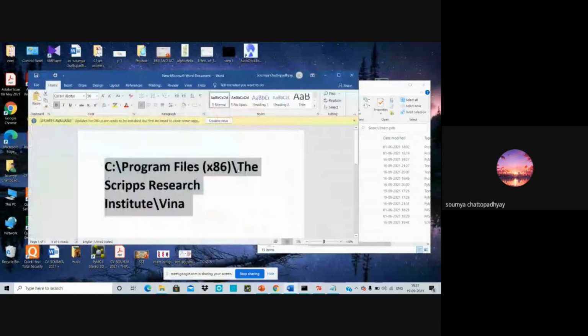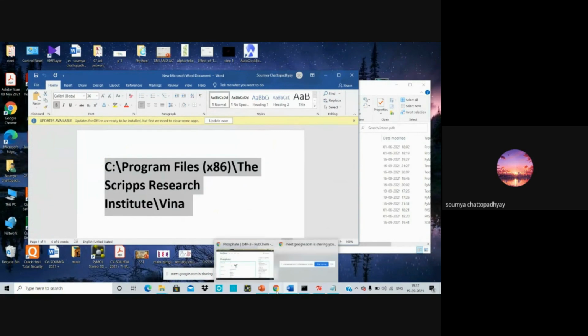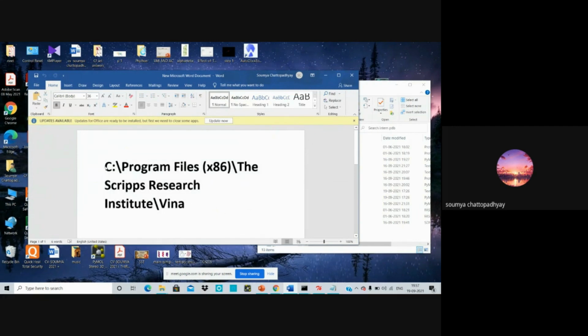of this. Like if you download it from a specific site, you will find that your Autodoc Vina exe file, where to save the exe files is, you just save this somewhere else, because this is the most notorious thing to find again and again. You save it. It is the path where you have saved your Autodoc Vina exe files, like after downloading it from the net.